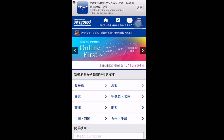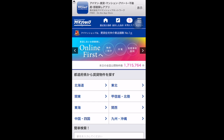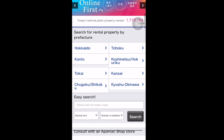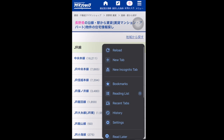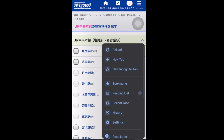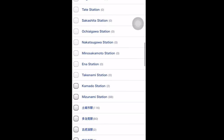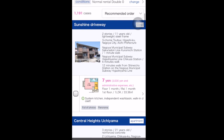So right now I'm using the website of Apanman Shop — this is the mobile version. There is also a desktop version which shows the map of Japan on its first page. Let's go ahead and use the mobile version. Let's translate this page so you can see the English names of the prefectures. Let's click Koshinetsu, then Nagano, and then click search by line or station. Once we click that, you'll see all the train lines in Nagano. I'll choose the Chuo line. Now I can see all the stations for Chuo line, and I'm clicking Chikusa station. Let's translate that page — and here it'll show all the apartment listings for that area.